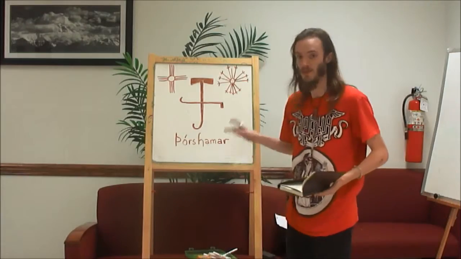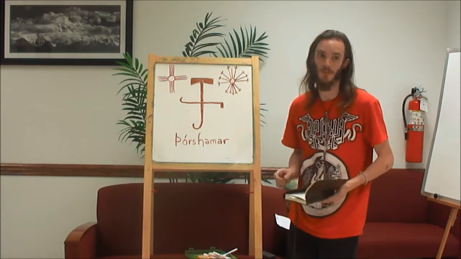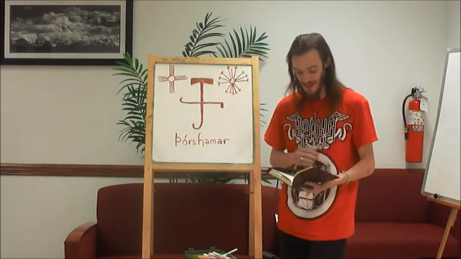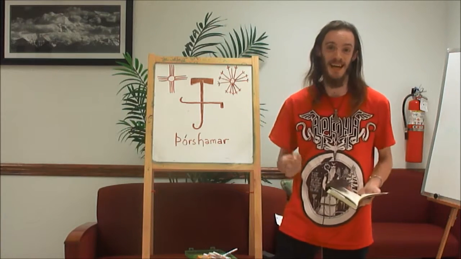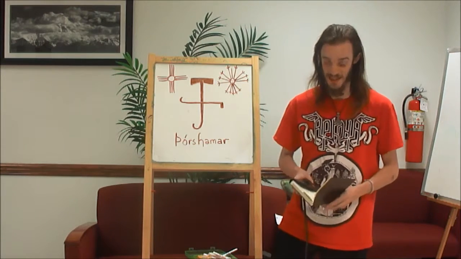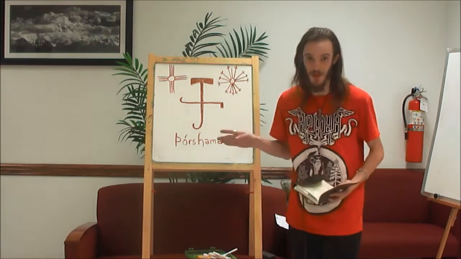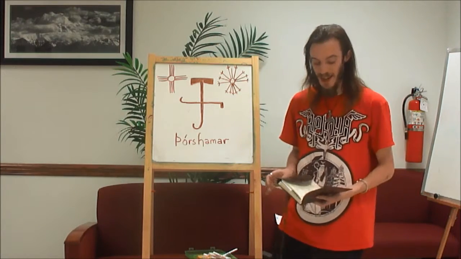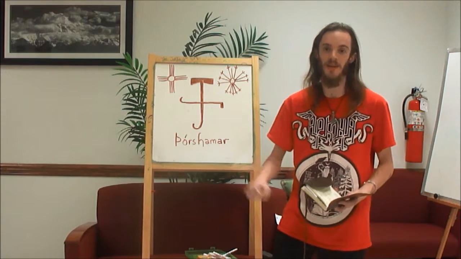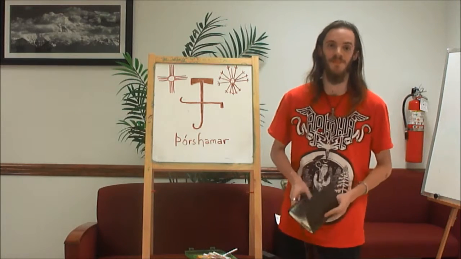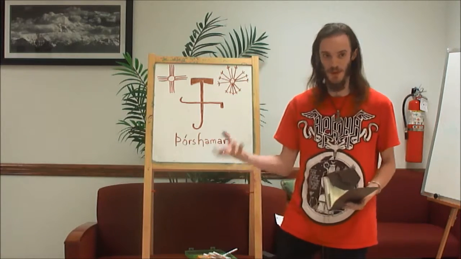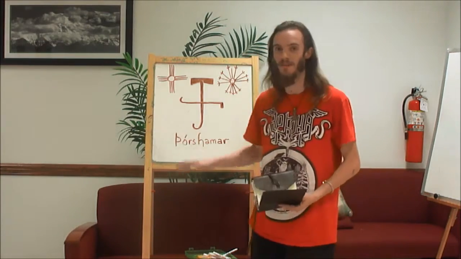So, this one is the Thor's Hammer. It is meant to be an object. It was born out of a time of great conflict during the Christianization of Iceland. To make this, one must steal copper from a church bell between the Epistle and the Gospel during Mass on Pentecost, also known as Whitsunday. Then, once you have the hammer forged from your illicitly-gotten copper, it's to be hardened, which means you have a small bowl, usually of water, which you place the metal in to quench it, harden it, but this is to be hardened in human blood. It can be from yourself. Obviously, you don't need to give enough to kill yourself, but you have to fill a small bowl and harden this. It's not meant to be this big, maybe about the size of your hand.